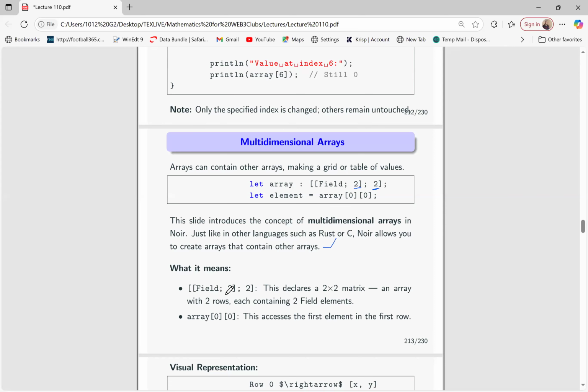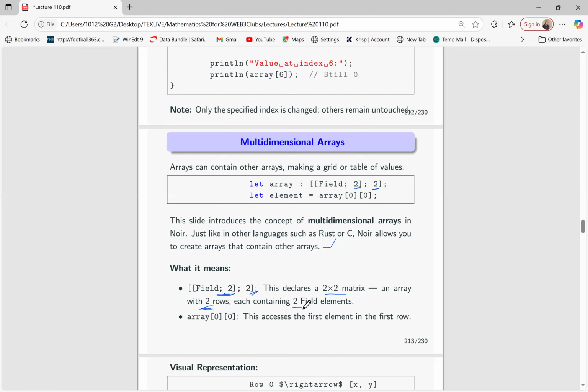So when you write field with 2 and 2, this declares a 2 by 2 matrix. In other words, an array with 2 rows and 2 columns. Or let's say an array with 2 rows, and each of these 2 rows contains 2 field elements.